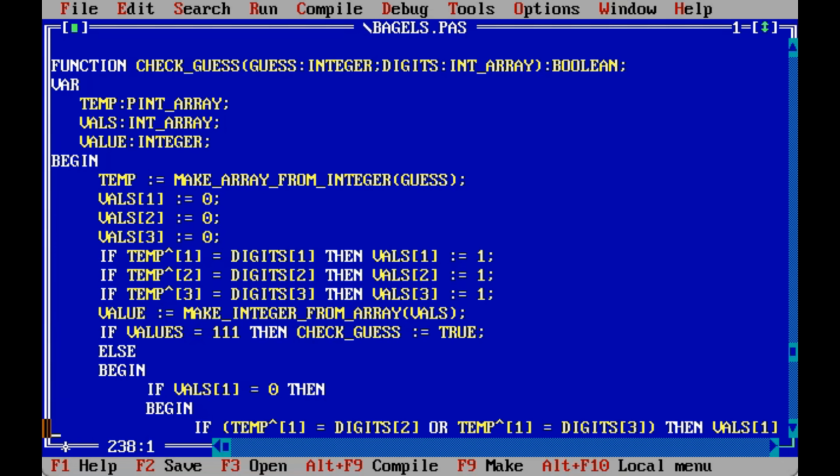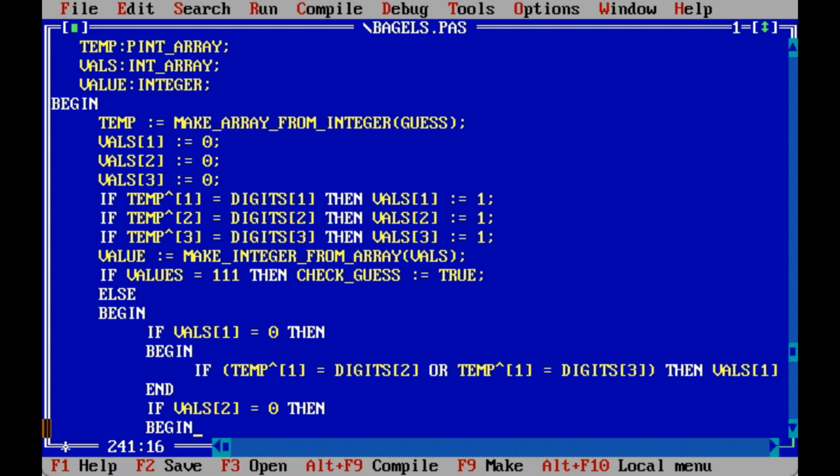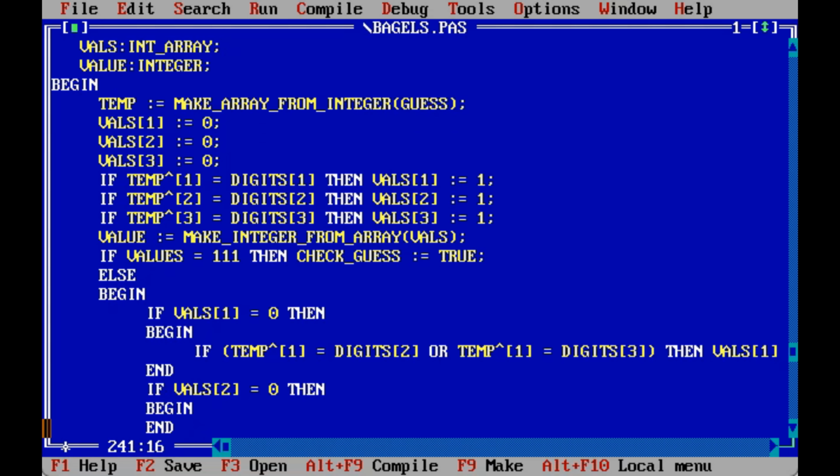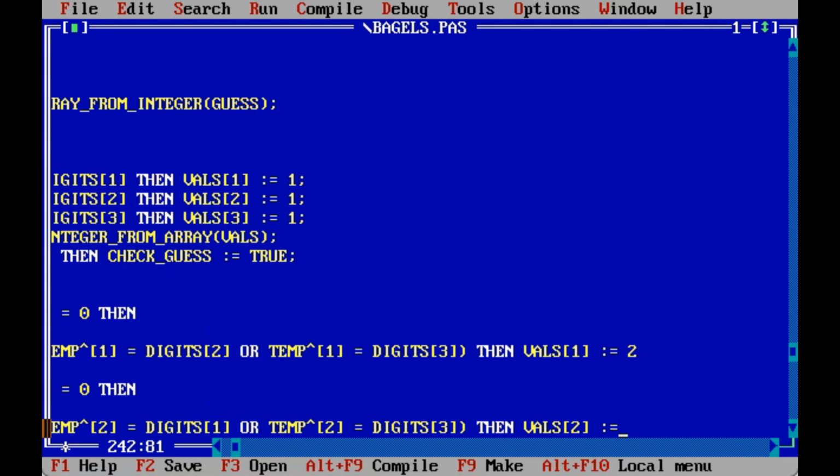I don't think I can do a semicolon. We're going to do another one. There's going to be if vals 2 equals 0. I might be messing this all up. I might be trying too hard to make it less verbose. If temp 2 equals digits 1 or temp 2 equals digits 3, then vals 2 equals 2.